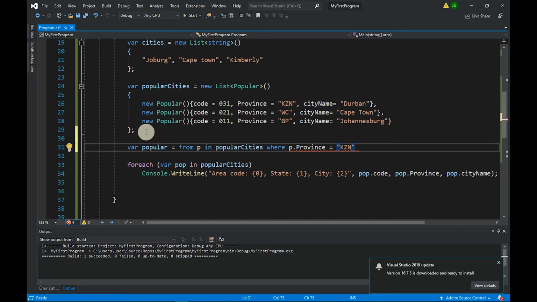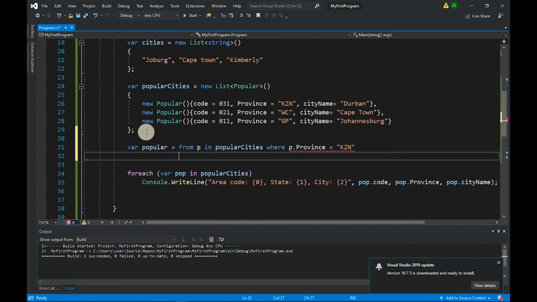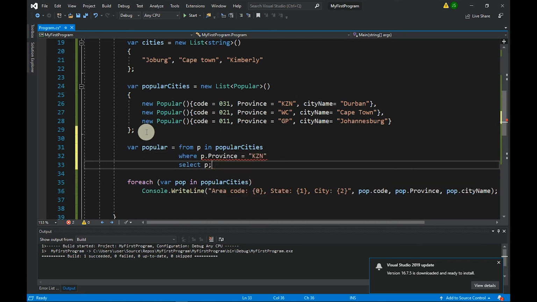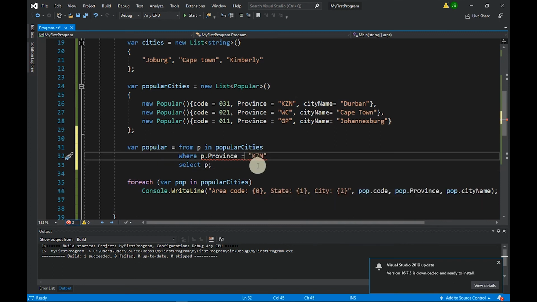Okay, and then we're going to select p. Okay, why do I have an error there? Oh yeah, you see now, assignment, there we go. So where it's equal to KZN.